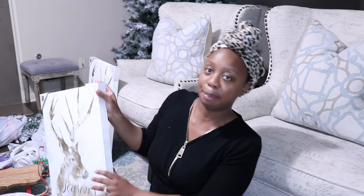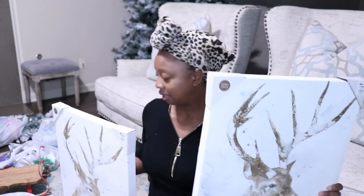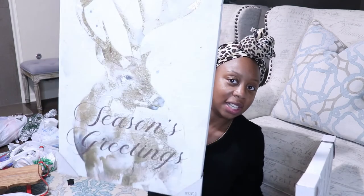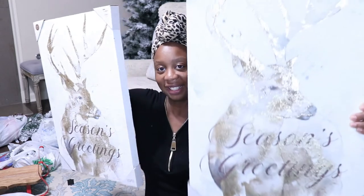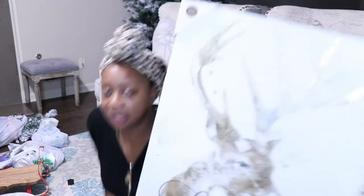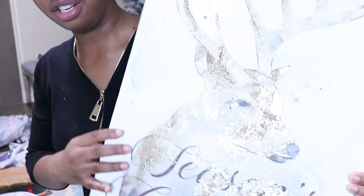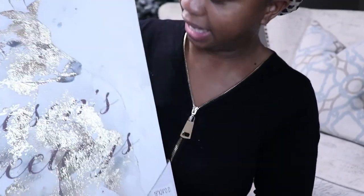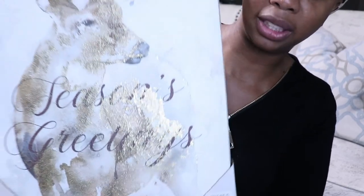Then I picked up these, also from the Golden Nature Collection. They're so pretty — these were originally $19.99 and I got them 75% off at At Home. I'm going to get up close because there is some texture on here. It's textured and it has gold in the deer. It says Seasons Greetings. I am like super in love with this.